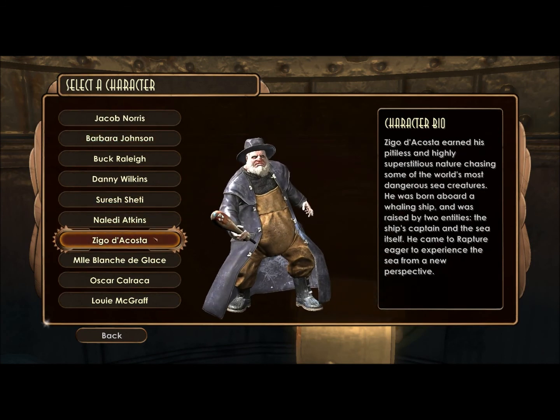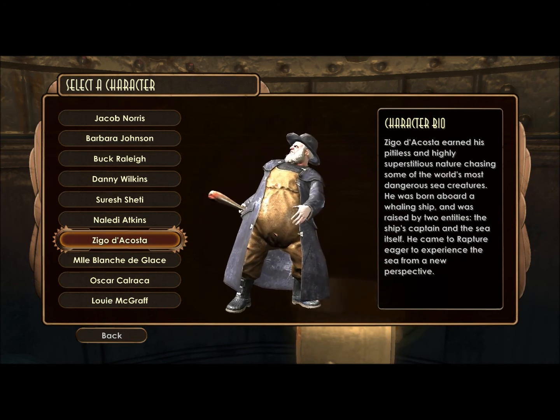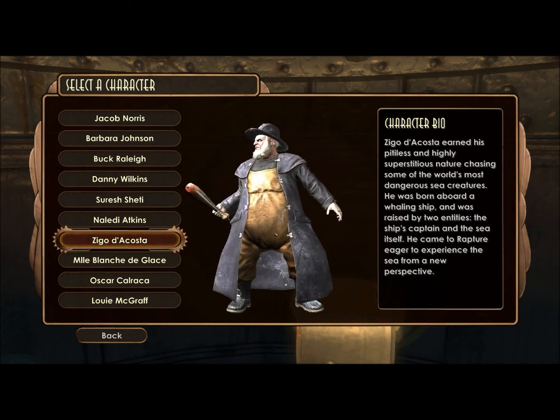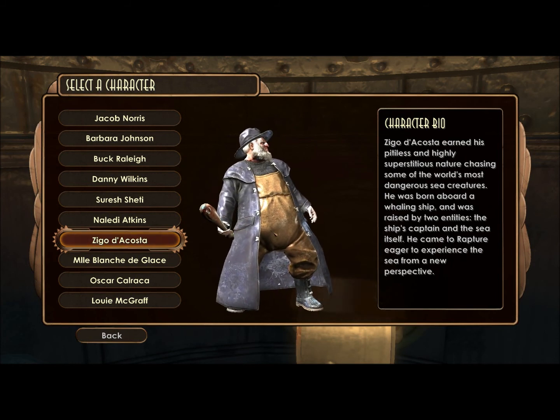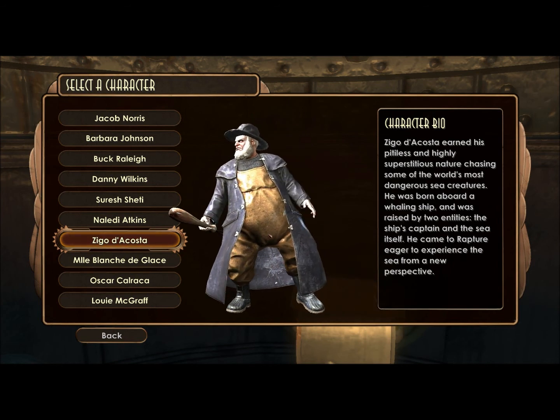So, Zigo da Costa. Zigo da Costa earned his pitiless and highly superstitious nature chasing some of the world's most dangerous sea creatures. He was born aboard a whaling ship and was raised by two entities, the ship's captain and the sea itself. He came to Rapture eager to experience the sea from a new perspective.